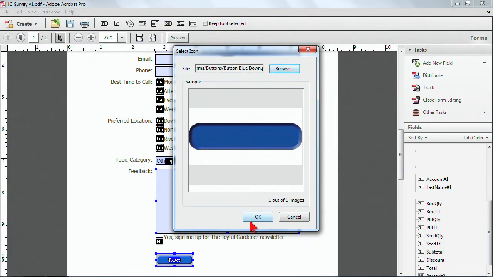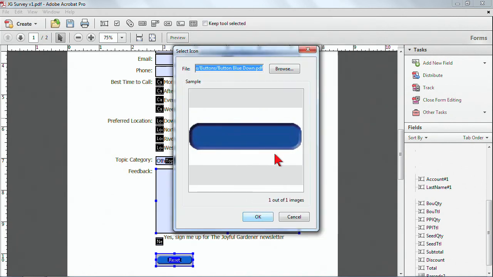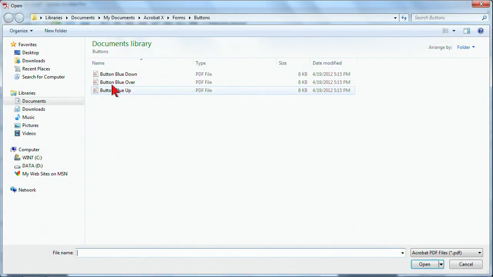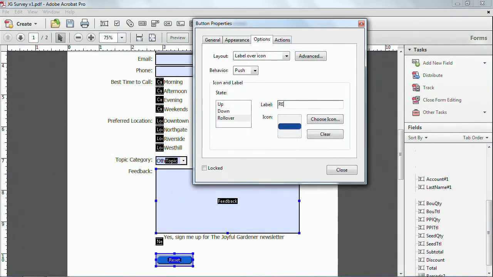I also want to give it a label. And finally, the rollover. Okay, and give it a label here. And when I move from up to hover to down, I actually can change the effect, and so it's going to look a little nicer.